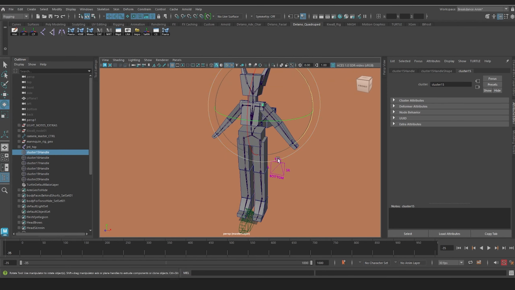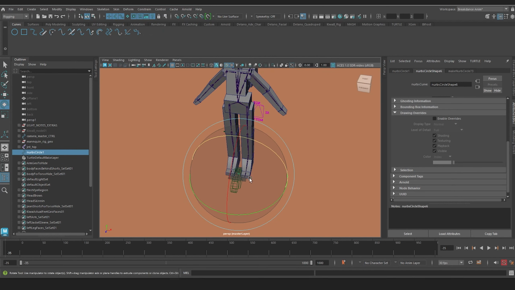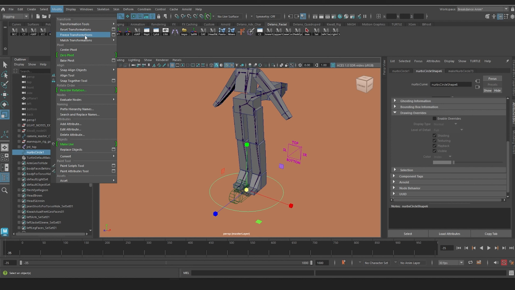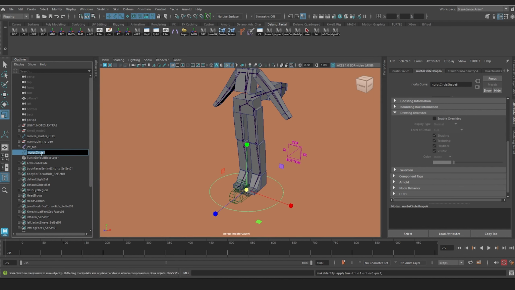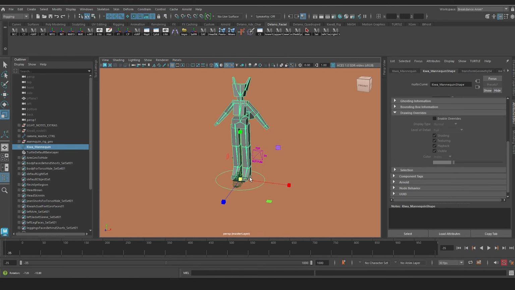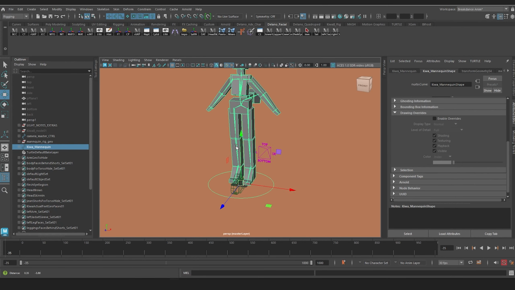Okay, so to finish this mannequin and clean it up, I'm just going to select the clusters, delete the clusters. We're done with them. And I'm going to create a NURBS curve, scale it up, freeze its transforms, modify, freeze transforms, call it Kiwa mannequin, and just take the entire joint hierarchy and parent it underneath there. And that should be it with the mannequin, functional mannequin. Let's get started building this stage.